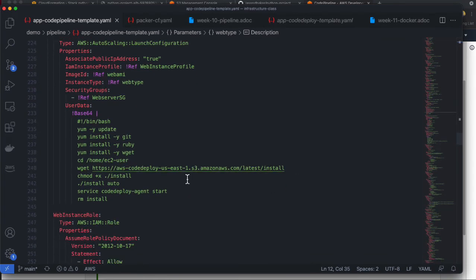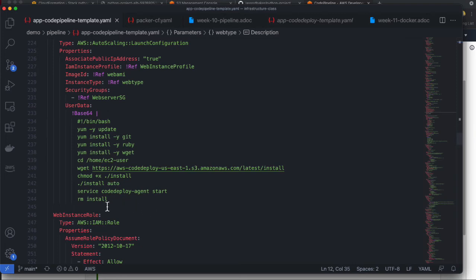The one difference that I'll point out in this user data script, by the way, which bootstraps the EC2 instances that are launched, is that this user data script does not install Nginx. So there's no Nginx web server installed, the Python web application is utilizing a built-in web server, a Python-based web server. So it's not using Nginx in this case, and so that was not installed as part of the bootstrapping process.